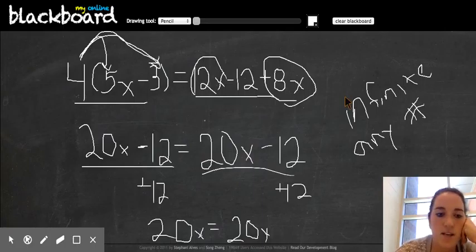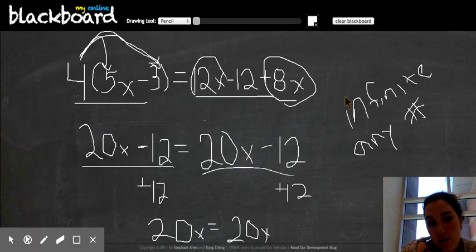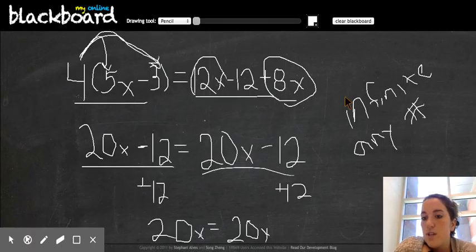If we continue solving this, we'll see why. Because if we subtract 12x, I'll get 15 equals negative 8. Is there any time where 15 could ever equal negative 8? No, they're different numbers. They're not equal. So there's no solution because there's no value for x that could make this true.